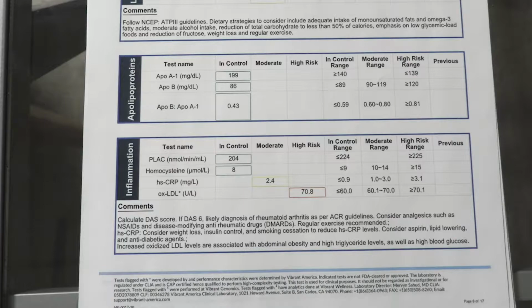Something called HSCRP, or high sensitivity C-reactive protein. This is a sign of total body inflammation. So if you have total body inflammation, it's not necessarily telling me where you're inflamed, but you are inflamed. And inflammation in general increases risk of a lot of bad things: heart attack, cancer, Alzheimer's disease, all these different things. So we want to make sure that your inflammation is low, never zero, right? Inflammation is a good thing, right? You just don't want it for too long or too high. If you have no inflammation, you never heal. So we want to make sure that your inflammation is at a normal level, not high, because high inflammation causes breakdown. So that's why we're looking at inflammation.